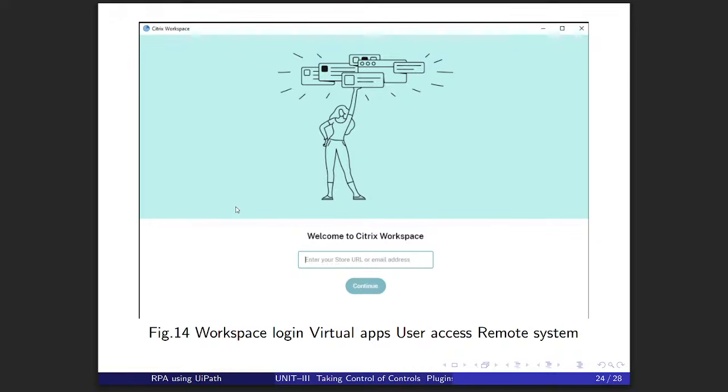If you look here, this particular slide shows a virtual workspace login. Robots may need to log into these remote systems just like users do. After logging in, automation continues using image and OCR methods. We'll not be dealing with selectors because clicking buttons and everything may not work inside it. We'll only be using image and OCR methods. The OCR methods we have all discussed, the two types of OCR methods.